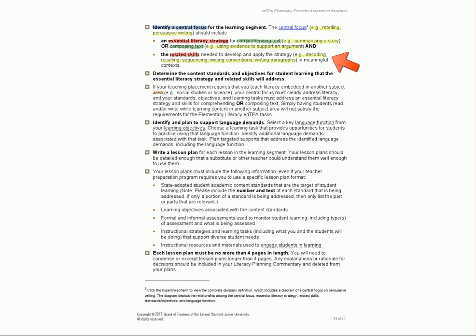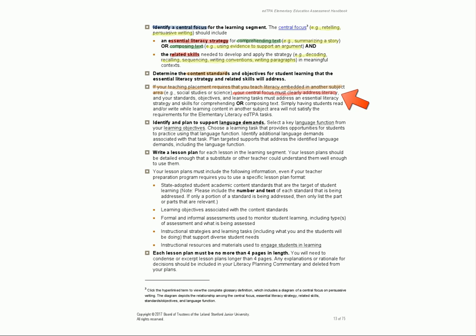All right? Next thing we need to consider are the content standards. And these content standards should be drawn from your state standards, Common Core or whatever standards you have. So you're giving it some validity, the teaching you're doing, by working from the expected standards from the state. Now here's a very special caveat here in this next line.